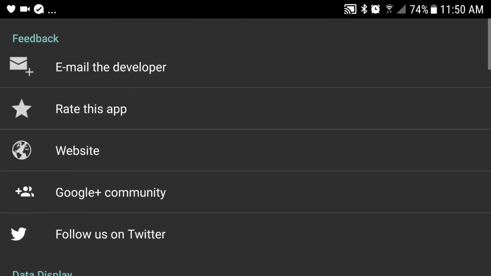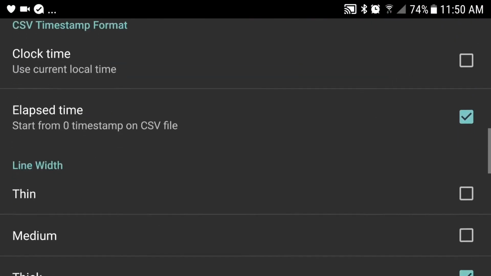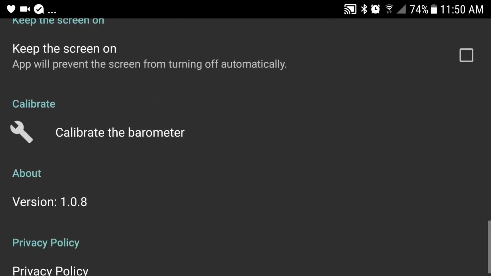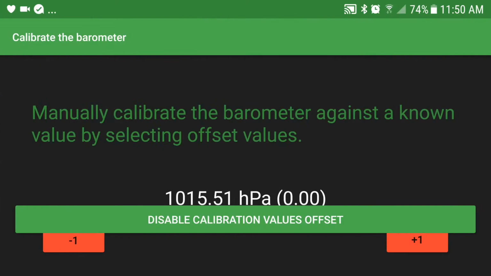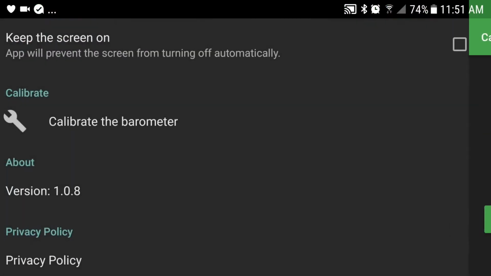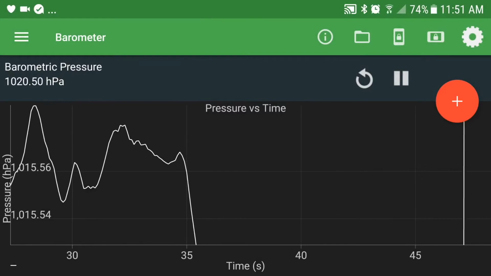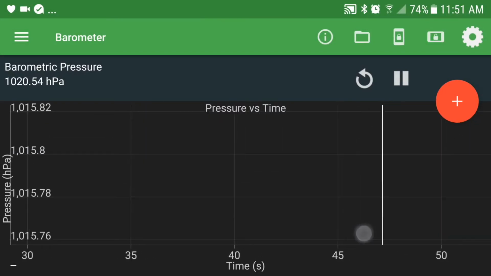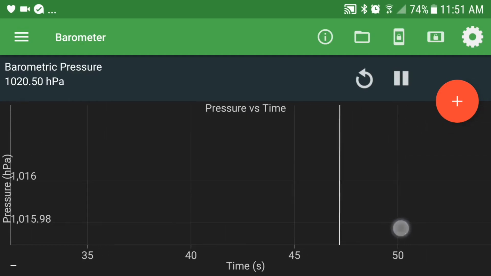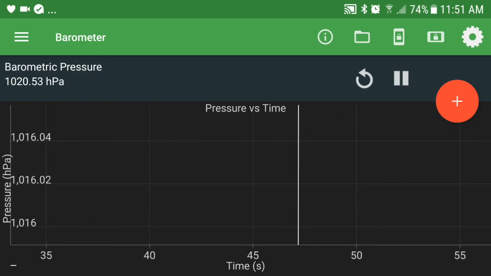Once you know what it should be, you can go into calibrate the barometer, and inside of there, you can manually add, or you can subtract, and you can also disable the calibration offset values. And if you just go back, you, in this case, will get a significantly higher barometric pressure reading because I just changed the value. And again, you can offset that and change it as you need to.